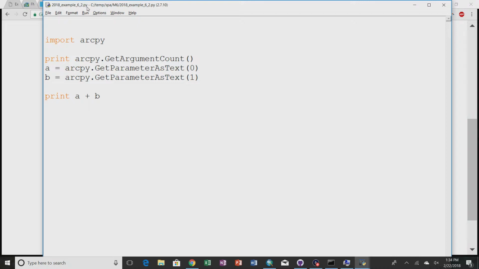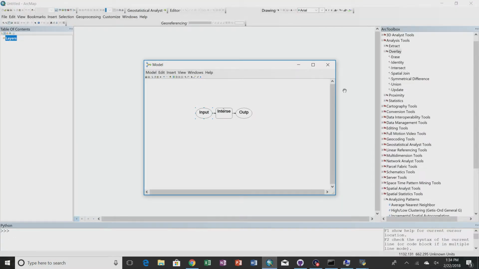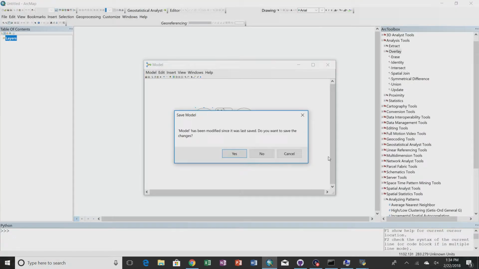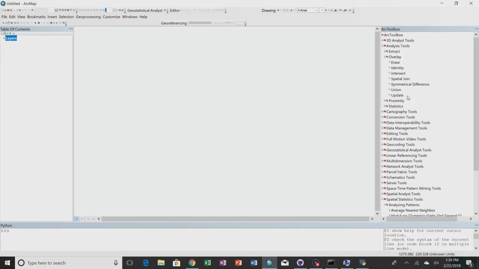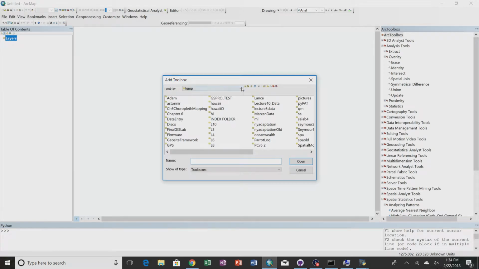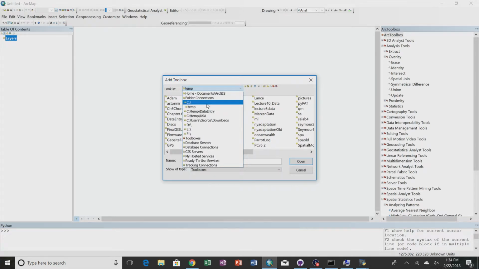So this is called example62.py. And what I'm going to do is, I'm actually going to get rid of this one, but I'm going to set up a very similar one. So I'm going to get rid of test, and I'm going to add a new toolbox, and I'm going to put my new toolbox in the directory I'm working in.